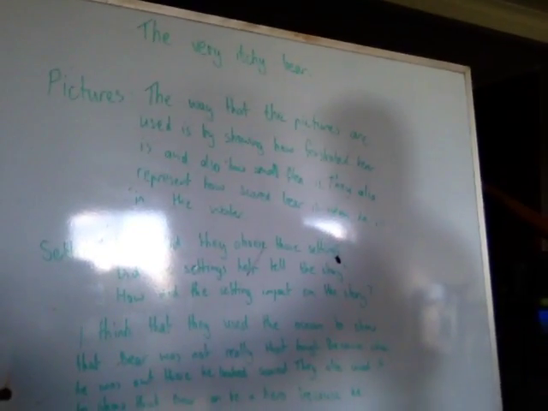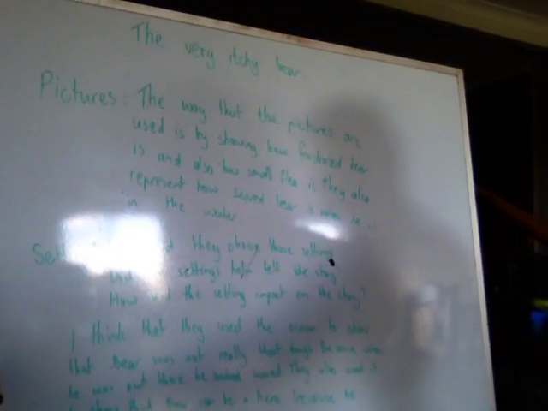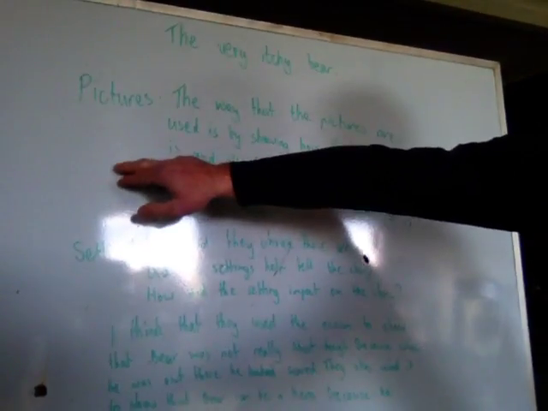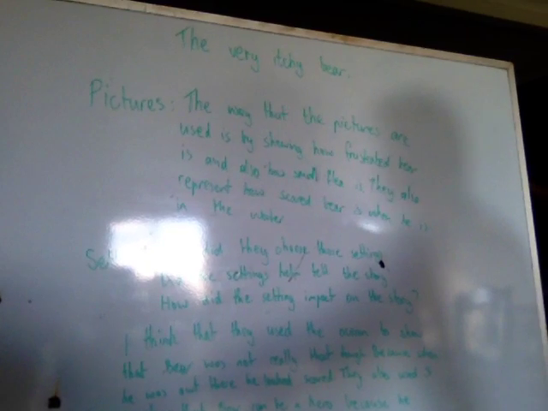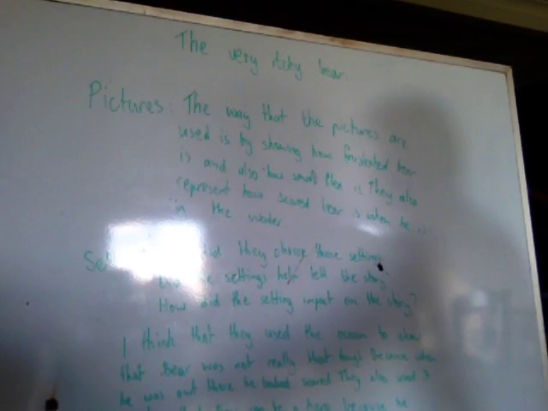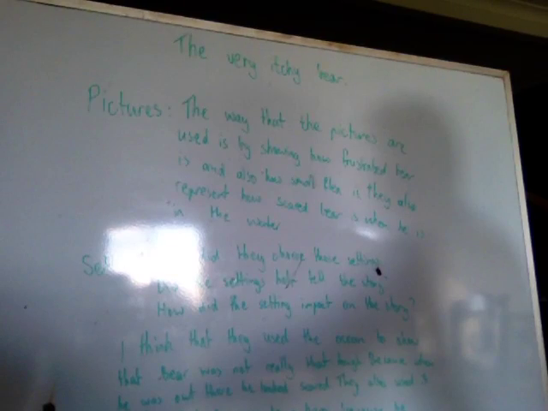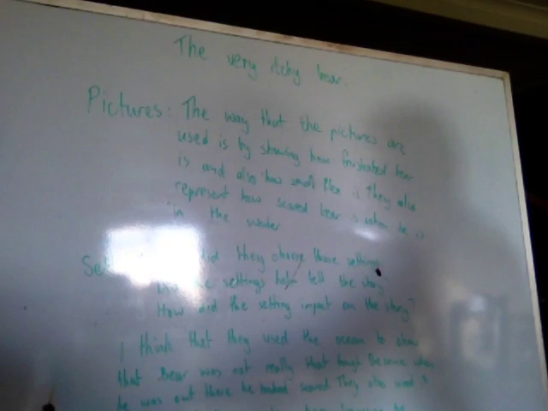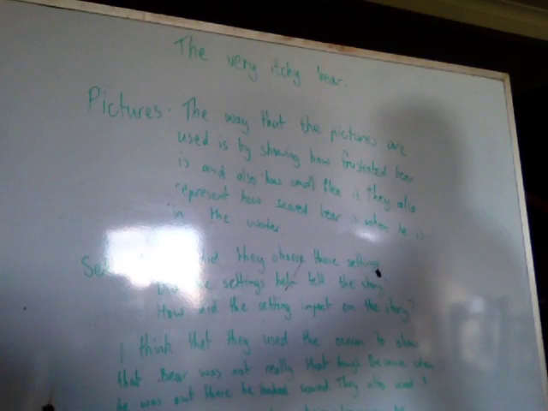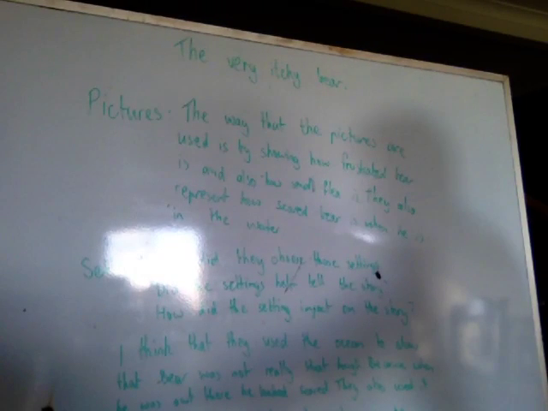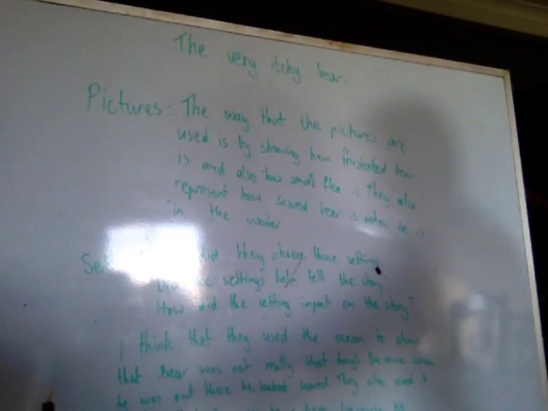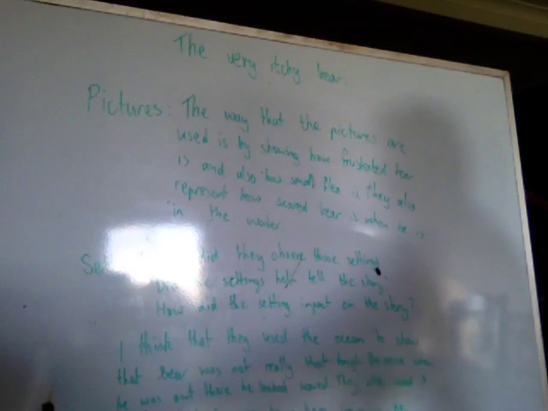Okay, so that's our example. Now, obviously, I've already done it again. Alright, so there's my title, The Very Itchy Bear. Now, this is my work on pictures, and this is my work on setting. In terms of the pictures, all I want you to do is discuss the role that they played, and what value did they add to the story. Did it help create anything? Was it worthwhile? Did it help you understand it a little bit more? I'll give you some hints when we're doing our task, but it's pretty much just what role do they play in the text.